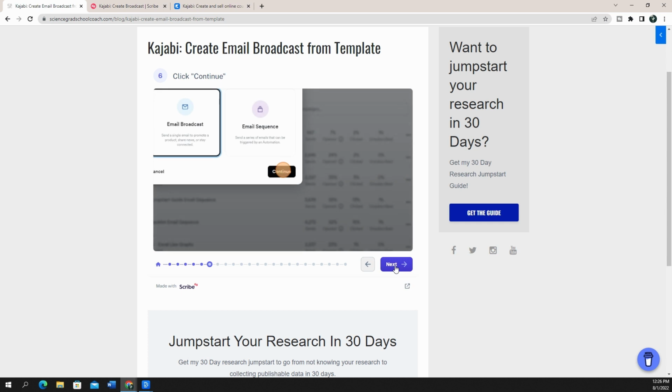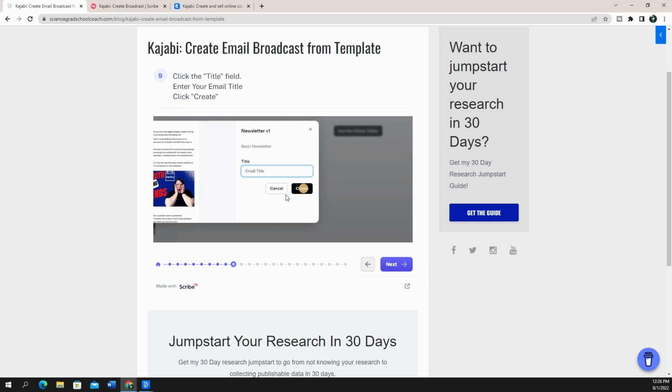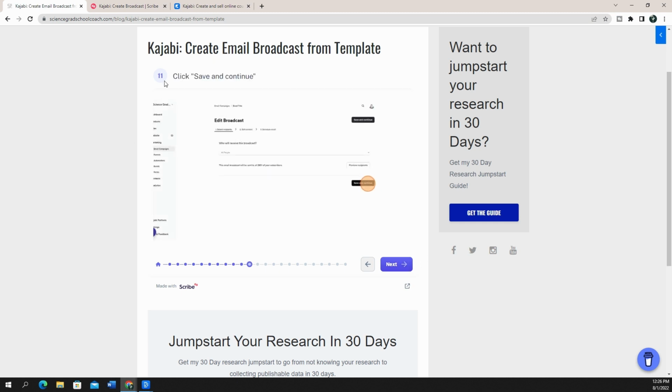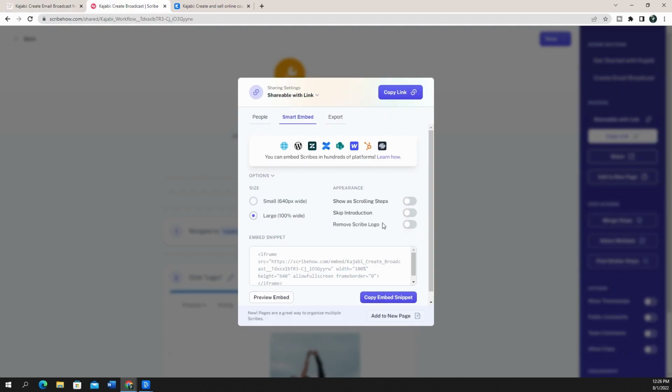I don't know if there is some problem with Google SEO whenever you're using this, because it might not be able to take these as easily since it's a smart embed. So you might want to do a little bit more intro or something like that to be able to rank in Google SEO because it might not be able to parse this widget as well. Your reader can just walk through this and be able to walk through how to do it. They just have to click these buttons. So that's a couple different options.